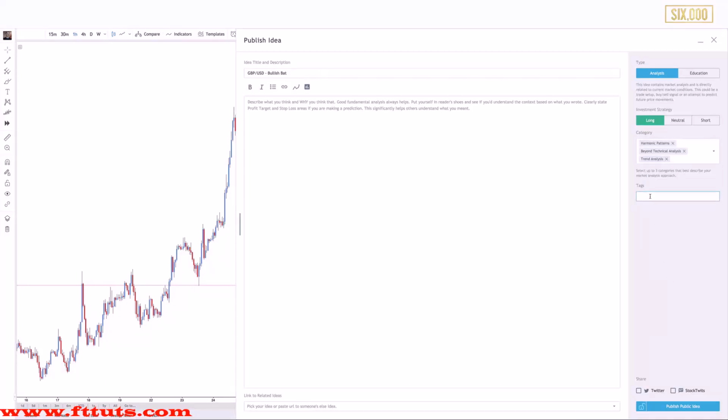And what I would do, get into the habit of putting Six Figure Capital as your tag. This way it keeps all of the students together. We can obviously contribute on each other's ideas. I check out this tag on TradingView a lot. So if you put that, you can then not only check out my analysis, but you can check out other students' analysis. And again, this really does help because we all have the same, if not a similar strategy.